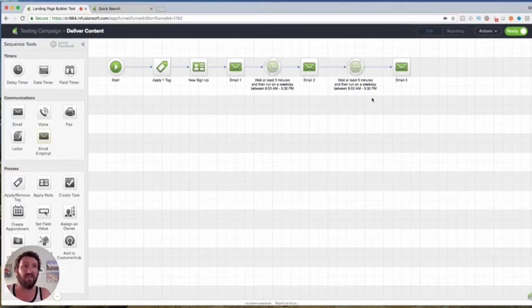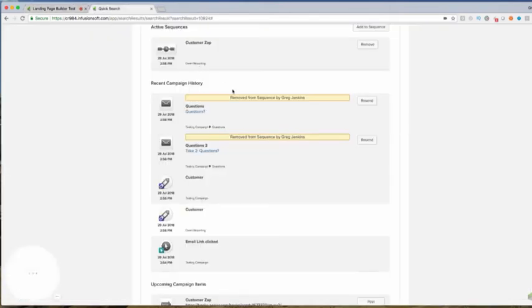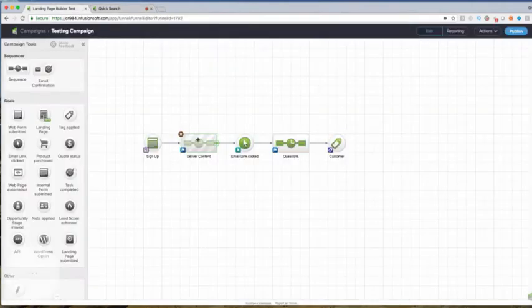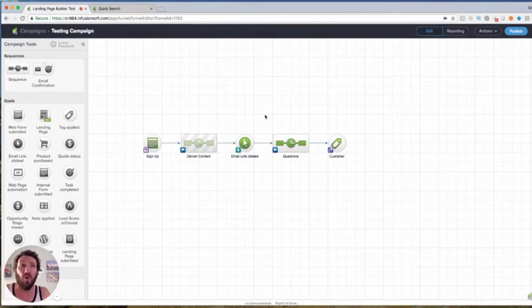I don't find a lot of benefit in reducing those timers, because what would happen is when you look at your contact record, you wouldn't necessarily be able to verify that the steps were scheduled appropriately. Part of the testing is you want to make sure that the emails are at an appropriate flow. You don't have too many emails within a small period of time. And if you reduce all of the timers to a 5-minute increment, well, then you're not able to test the cadence or flow of the campaign. So I'm going to go ahead and revert those changes.